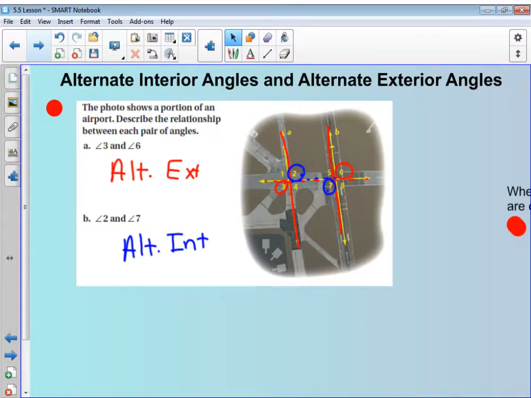Okay, so that's it for this part of the lesson. It's just having you work a little bit more with those interior, exterior, and then the alternate interior and the alternate exterior. I know those alternate ones are kind of confusing, but just remember that when it's interior, they're the ones inside of the parallel lines. When it's exterior, those are the angles outside of those parallel lines. And then when it asks for the alternate, identify your interior angles, for example, and then you're going to go on the alternate or the opposite side of that transversal, also working diagonal. Okay, when you have alternate interior and alternate exterior angles, their degree measures are equal in measure.